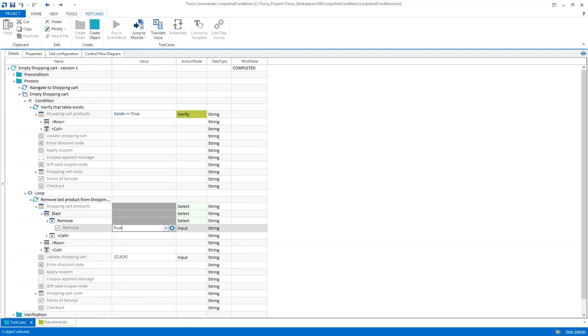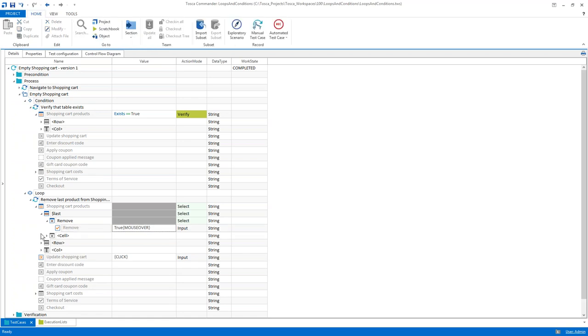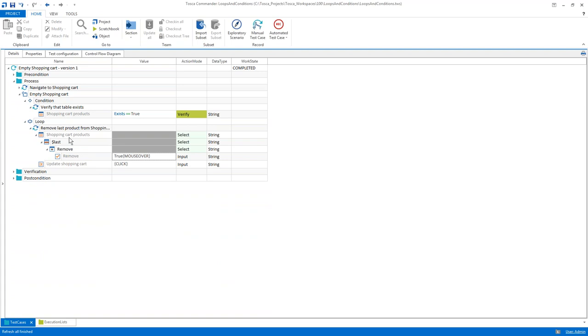Most of you probably know already that using X for steering buttons or links is way faster than using clicks, because by using X you can directly steer the button and the link instead of performing the mouse action. For presentation purposes, so that it's easier to follow, I sometimes add more clicks, as well as I now add a mouse over after the true for checking the checkbox. This performs a mouse movement.